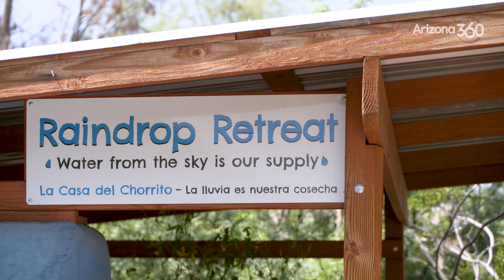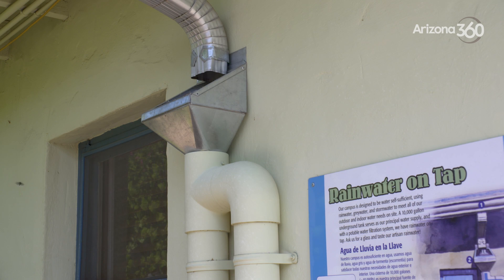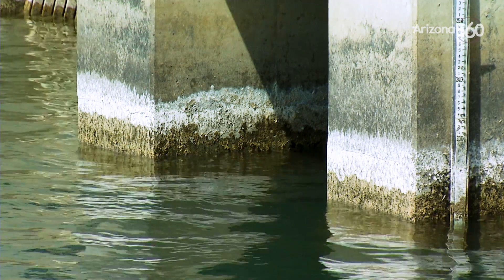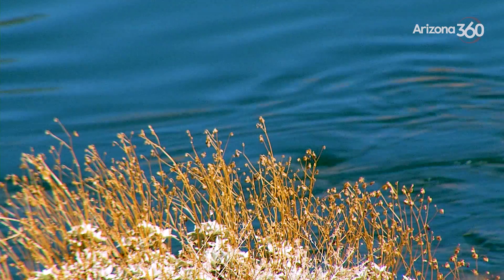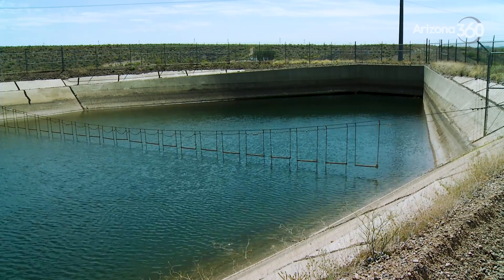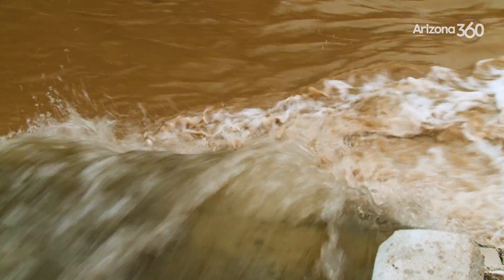Here's more information about efforts to collect rainwater with the executive director of Watershed Management Group. The Tucson-based organization has been a trailblazer in this area and other sustainability programs. We've been helping people live hydro-local here for a while now, but we're trying to get that concept out more, especially with the recent declaration of shortage on the Colorado River. People are wondering: what does that mean if our water supply from far away dries up? Do we have water here? We want people to know that we do have a local water supply and that Tucson can actually live hydro-local.